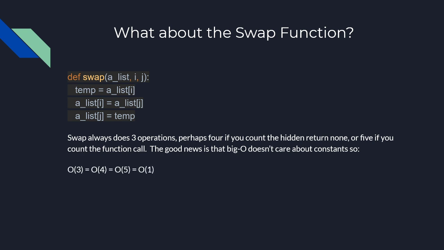You're going to do the same number of operations if it has a million things in it as if it has 12 things in it. That's exactly correct. The size of the list doesn't matter here. So this is a constant time algorithm because it takes the same amount of time. You might be a little worried that if it's passing in a bigger list, it has to do something different, but we know that's not the case. It just looks up whatever's in the I position, looks up whatever's in the J position, and then swaps them in and out of the temp variable. Generally, you'll call the size of your list the parameter n.